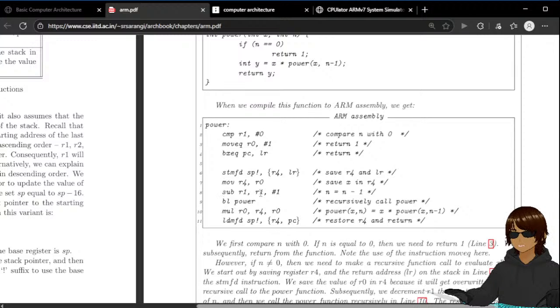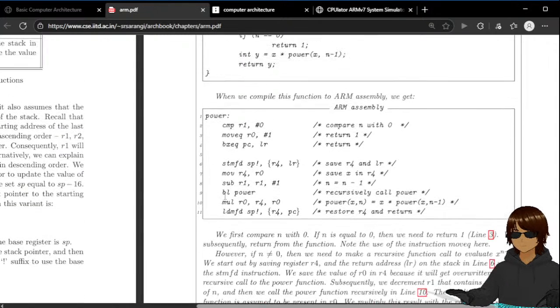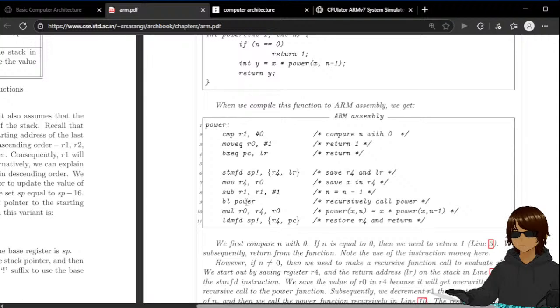Subtract R1 with 1. Branch to power multiply. Okay, so you're multiplying x with x. Then LDMFD R4, PC. Restore R4 and return.